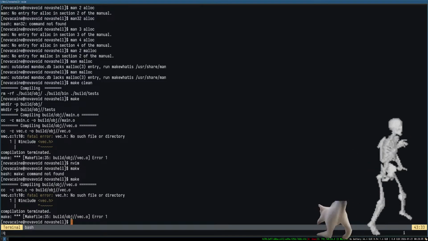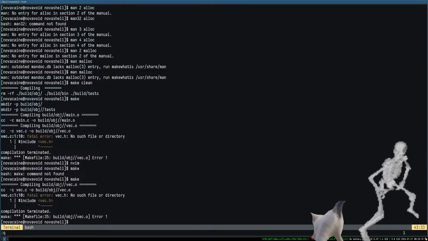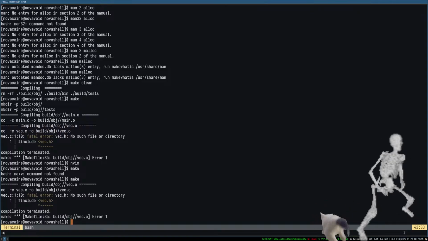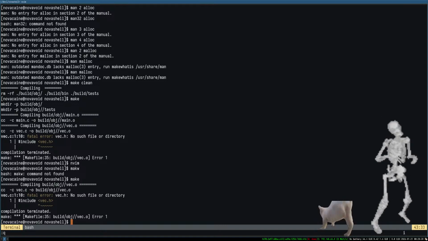Ah, something seems wrong here. See? Build object. No such file or directory.